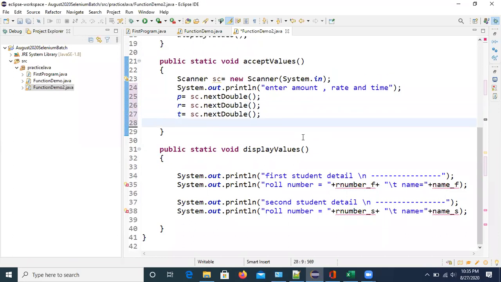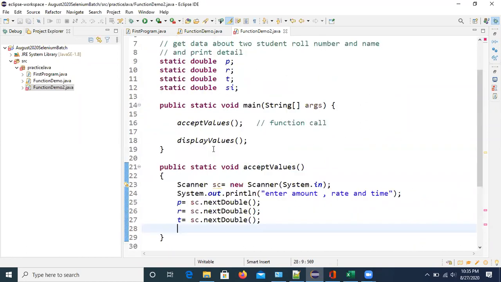We accepted three values. Then we will make another function, calculate SI, which will just calculate the simple interest.